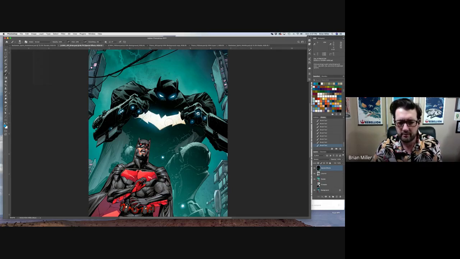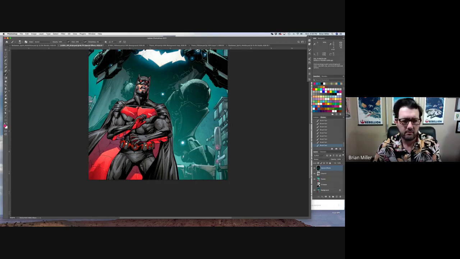Do this bat logo on his chest. Nice. He's very glowy now. Let's see. Oh, we wanted to take care of these windows in the background. So yeah, choose a different color now. Yeah, they're like this hot pink kind of color. So change the size of your brush. Yeah, I'm using the bracket keys constantly to make the brush bigger or smaller as I'm working on these areas. All right, there's some glowy bits.